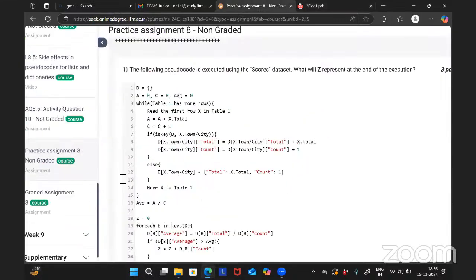If city town is already a key for the dictionary, then we are updating total and count in line numbers 8 and 9. So how are we updating the total? Total marks should be added for each and every card. D of X dot city town of total equals D of X dot city town of total plus X dot total.